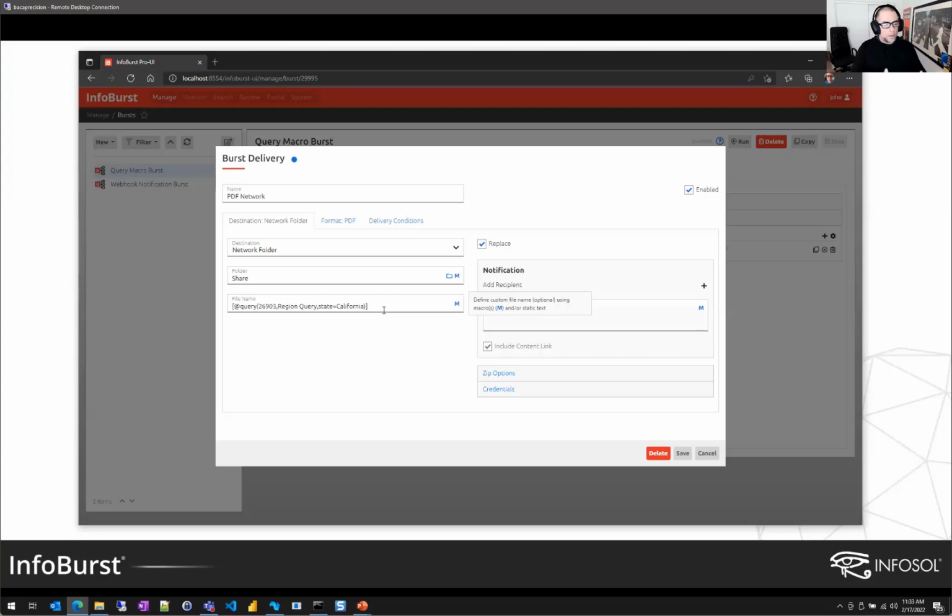So the query macro gives you the ability to execute a query and populate a value for any macro aware field. The macro aware fields are anything with a little blue M, where you no longer need to have a parameter source or a data source to get at that information. So we do hope some of you will find some uses for that new macro.